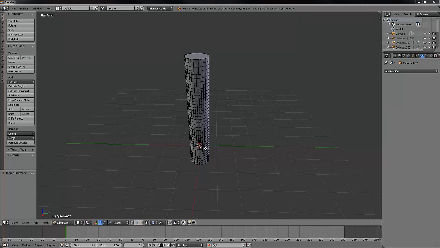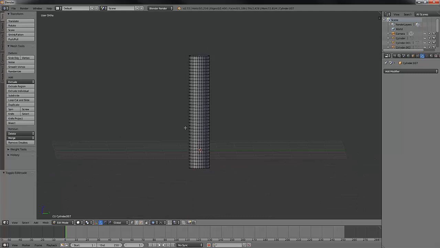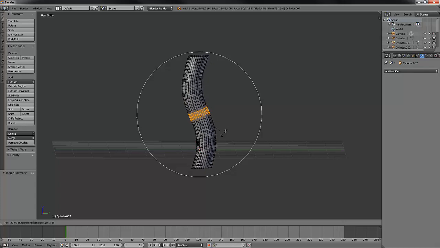Now, what I want to demonstrate here is that our grab tool is not the only tool that we have available. I'm going to switch to ortho, and I'm going to make sure that I can access both sides. And I'm just going to grab a little bit of the middle of this. That'll do nicely. And now, with my proportional editing on, I'm going to hit scale. I'm sorry, not scale, rotate. And we can see that I've got most of my cylinder in here. I'm going to go ahead and increase it so I have all of it. Then I'm going to begin to scale.